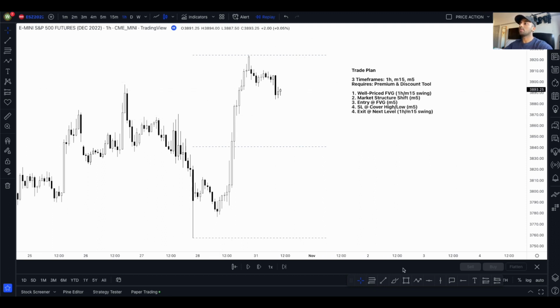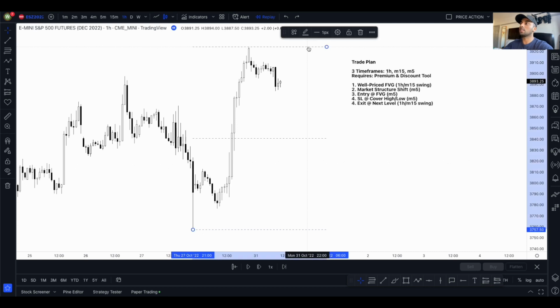Again, this is what we're saying. Because price is not in the discounted area, we can look for shorts because we expect price to come down into the discounted area before we look to go long. Okay, so again, on this time frame, we can understand at this very moment in time, we can look for shorts because we expect price to come lower. Okay, so guys, we understand that on the hourly.